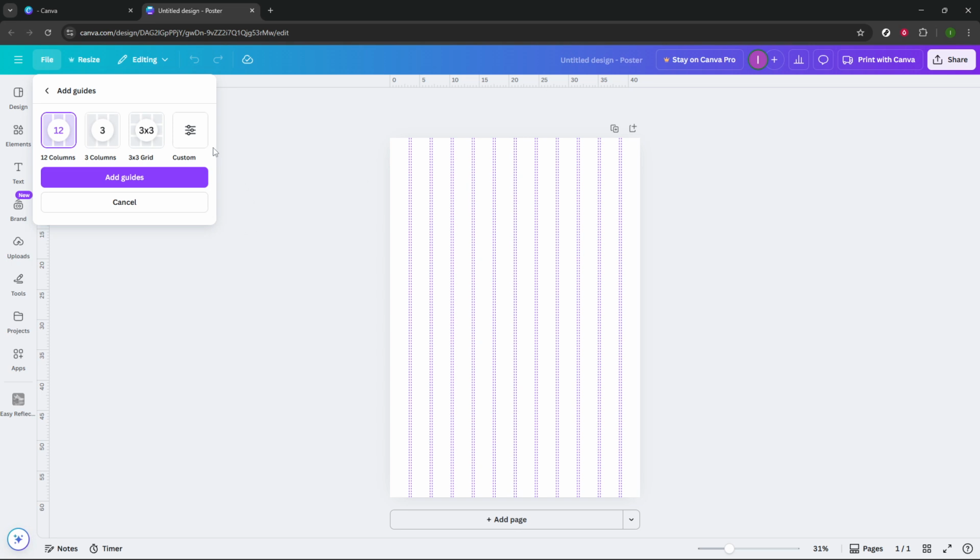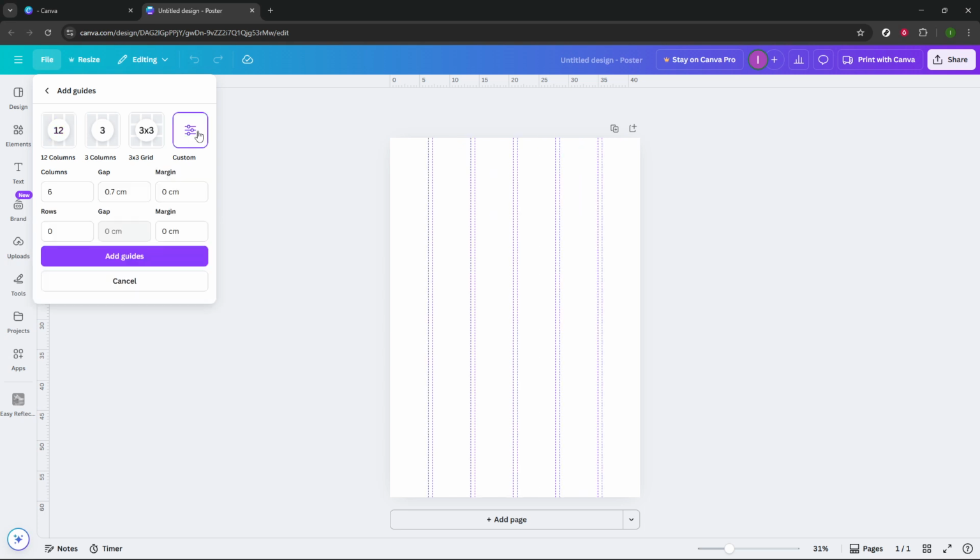With the rulers visible, the next step is to add guides. Click on Add Guides. This option assists you in visualizing where exactly your margins are located on the page. Following this, select Custom. This is an important step because customizing your settings means you can manipulate the design to meet your specific needs without altering other elements of your document.